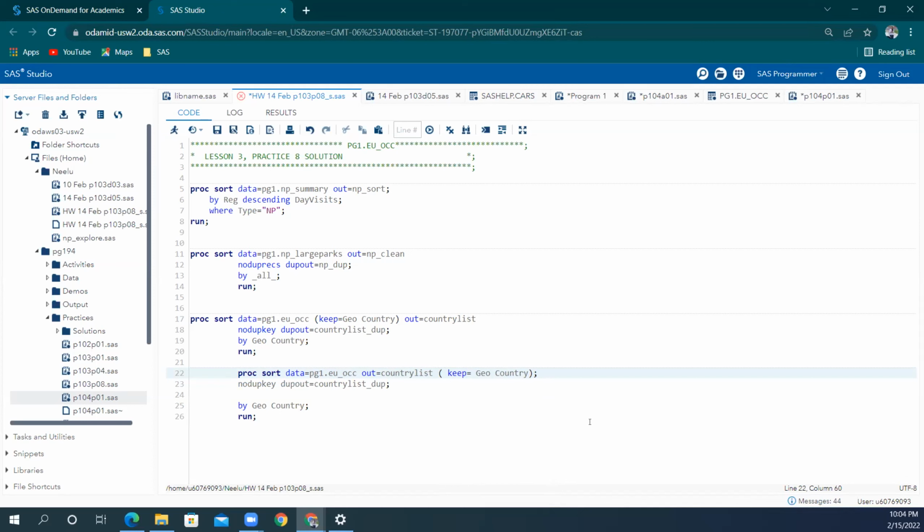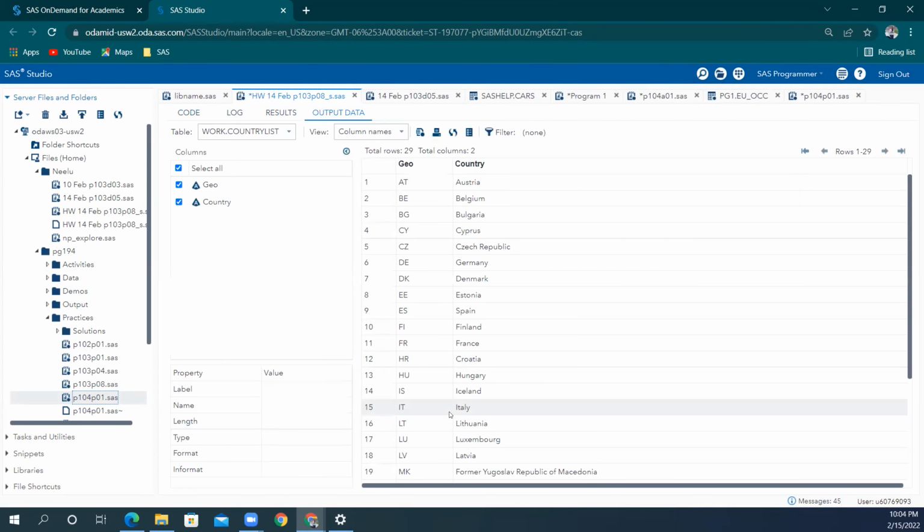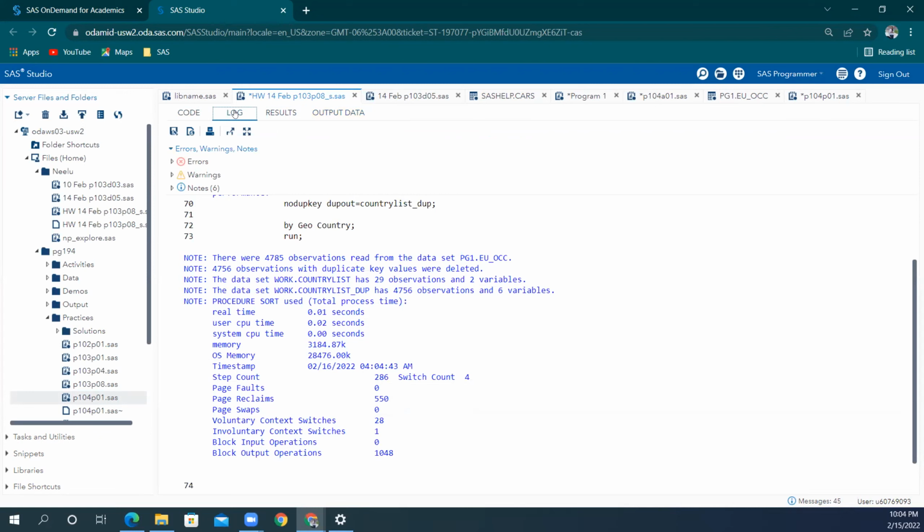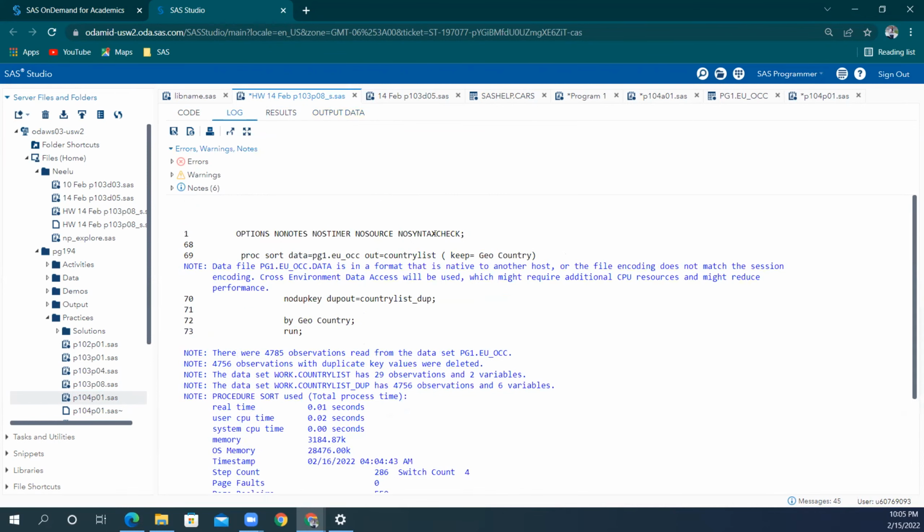Getting it now? Yeah. Can you just run this once? So from the input table, you are sorting. Now wait one sec. It will be a syntax error because this is not a part of proc sort. So remove this. Oh, okay. Check your log. Your output data is created, and this output data set now has only two variables, the two which you used in your keep equal to data set option with your out equal to when you create a new table.